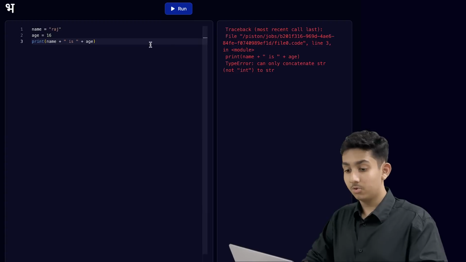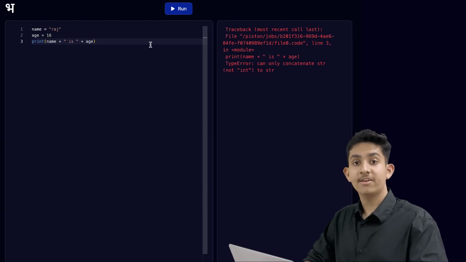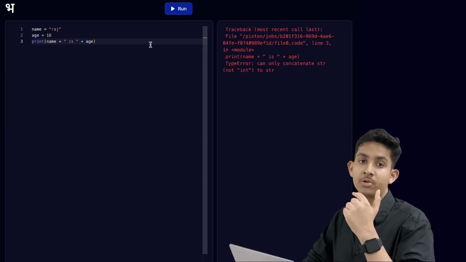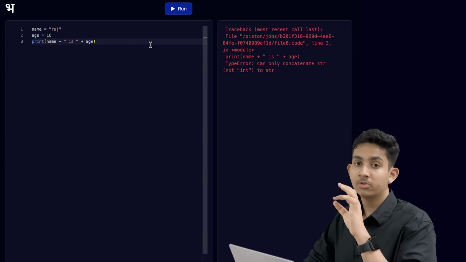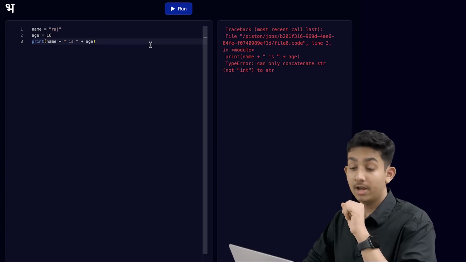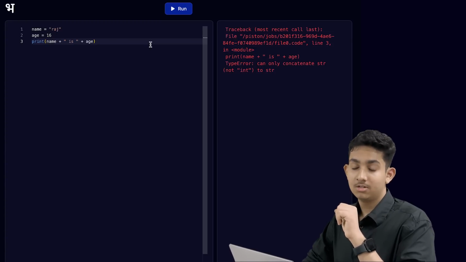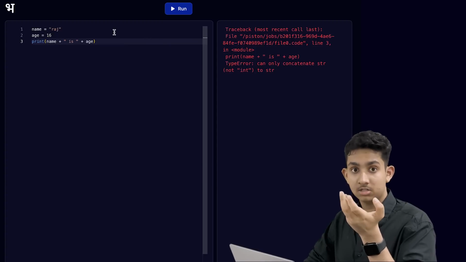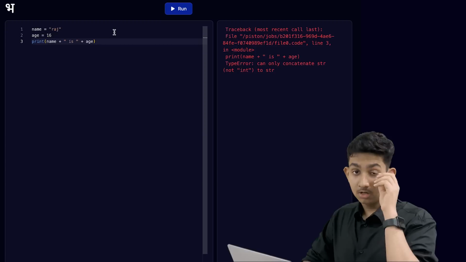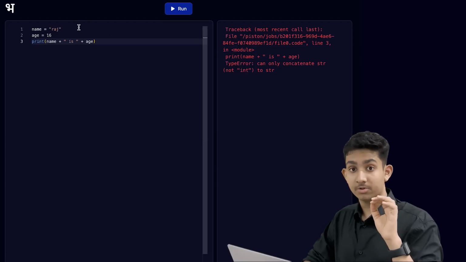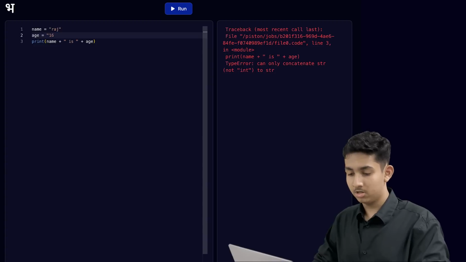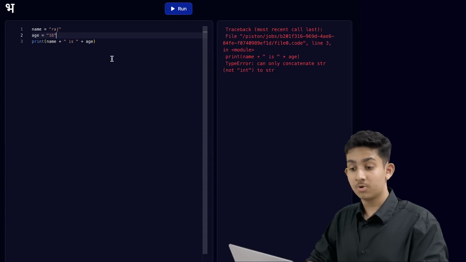The reason is you can never add a string and a number together. You can add a string and a string together. You can add a number and a number together. But you can never add both a string and a number together. At least not like this. So the question is, how do we add a string and a number together? It has to be possible, right? Well, a simple way is to convert the number into a string just by adding quotation marks around it. So I put one quotation mark here, and I put one quotation mark here. Now this will work perfectly if I try to run it.